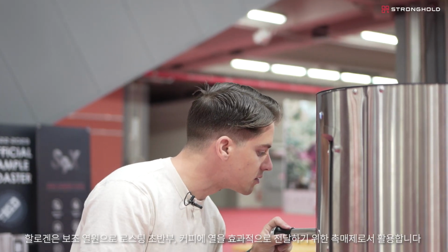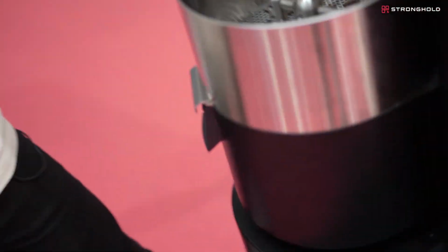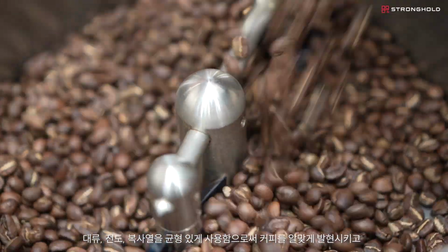Designing a profile on the Stronghold and on the Stronghold S7, oftentimes I'm approaching hot air as my salt and halogen like my pepper. So salt is really the driver, so hot air is really kind of just keeping the whole roast alive, and the halogen, I use it a little more sparingly at the beginning of the roast in order to buffer that catalyst to get that heat applied to the coffee. And that seems to be a really good balance between convection, conduction, and that radiant heat in order to develop coffees, but also keep it totally controlled throughout the whole process.